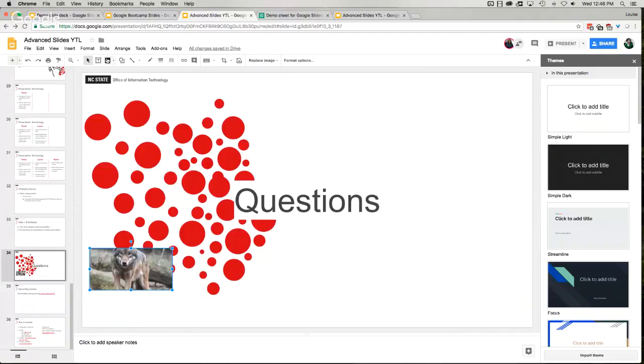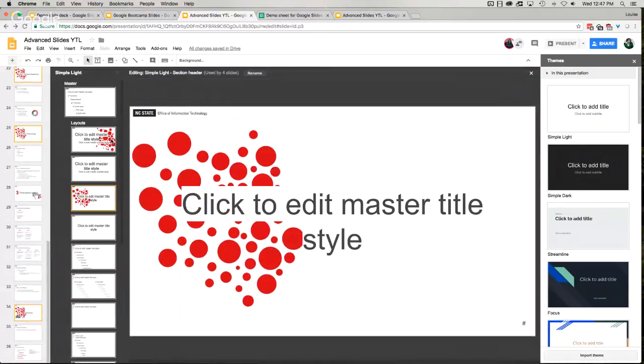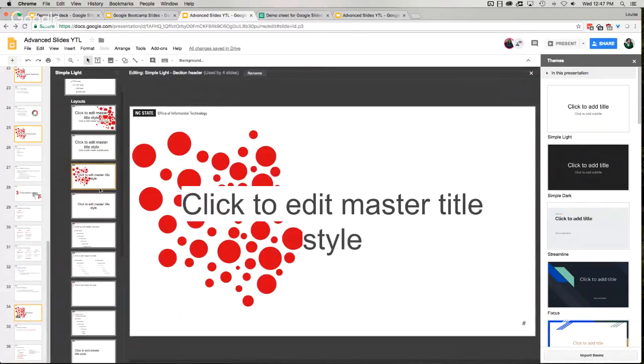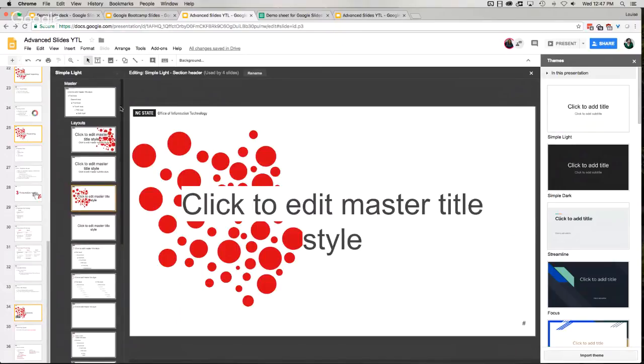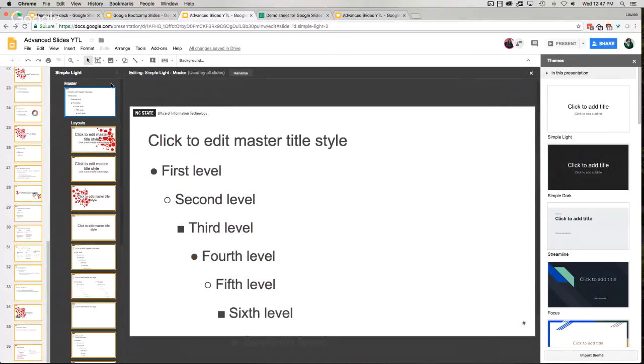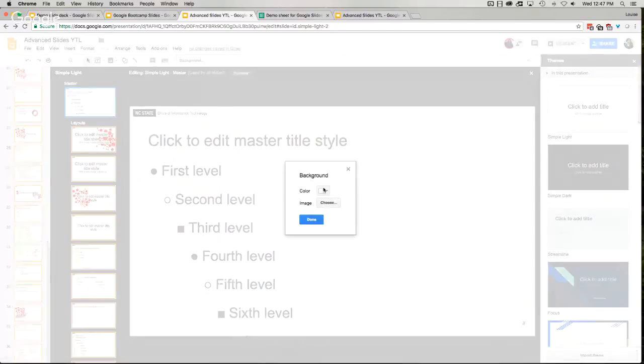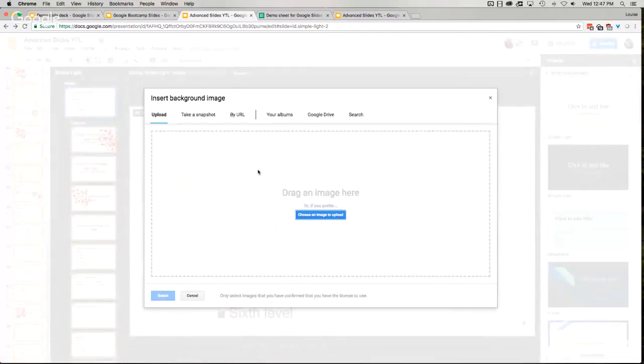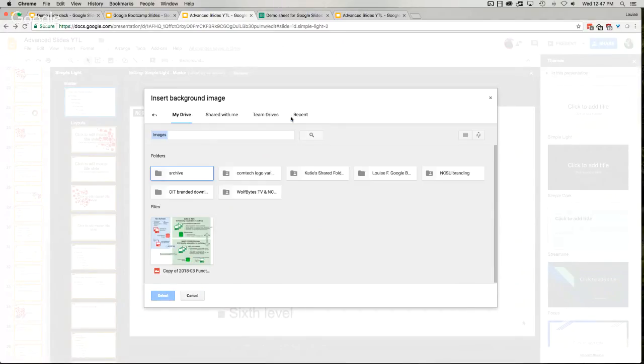You were right on with editing your master. Although there are some use cases where maybe that wouldn't be right. So let's talk through that a little bit. So I'm going to come into my master. If you want it on every slide exactly the same, put it in your slide master. We have a background choice up here that we can choose an image. We get a slightly different image choice here, but let's see if I've got something.